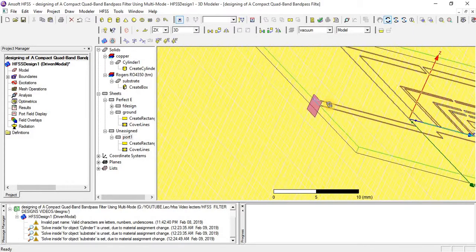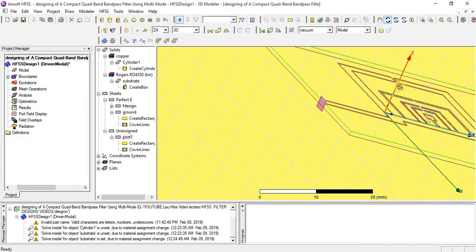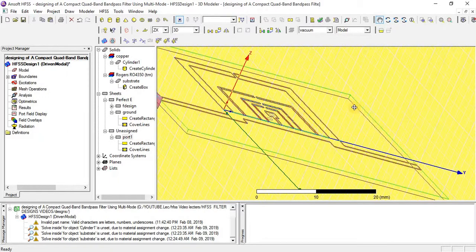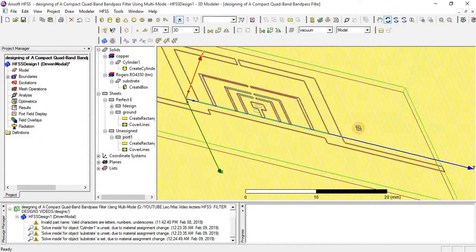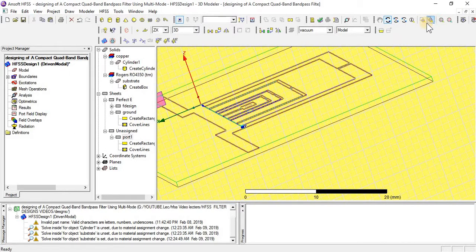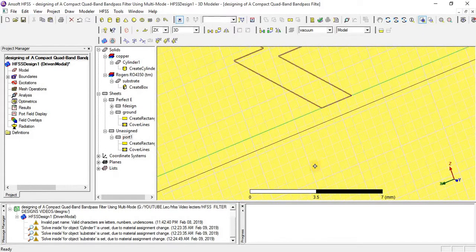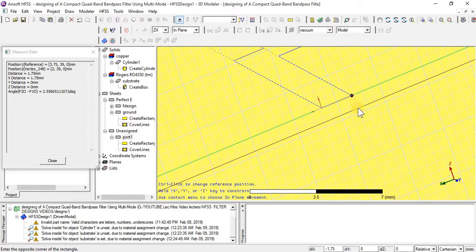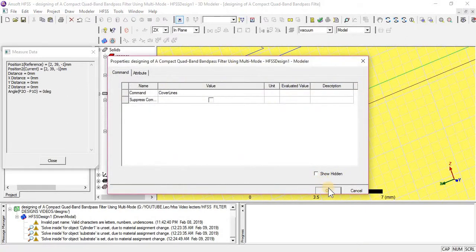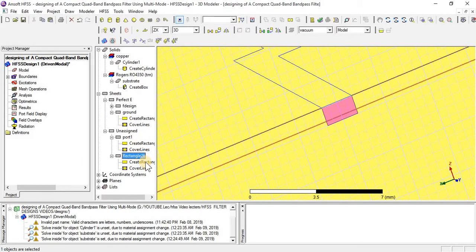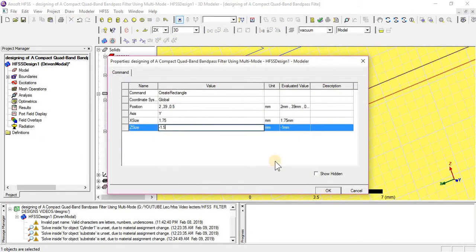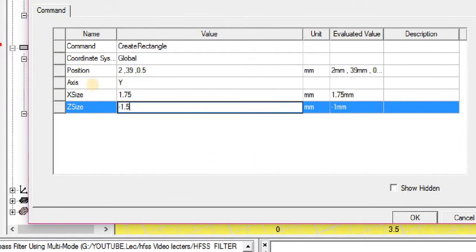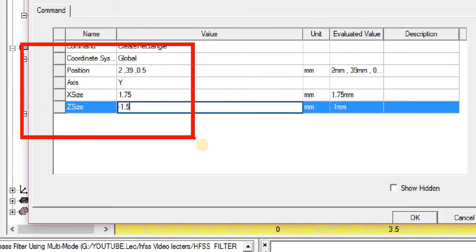Similarly, I am going to create port 2. Put in these details.